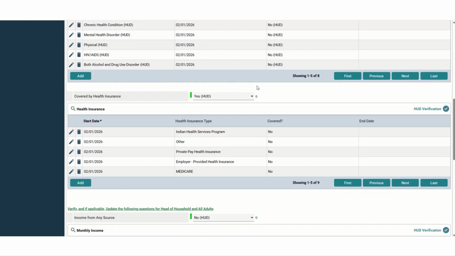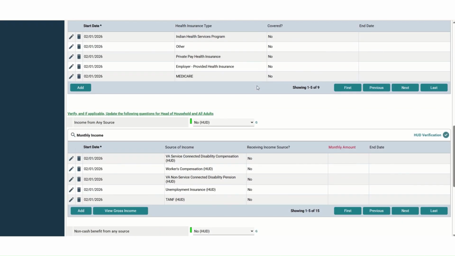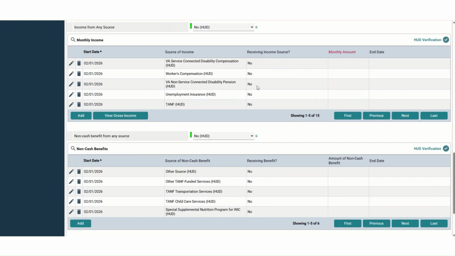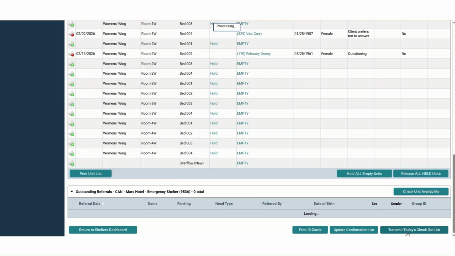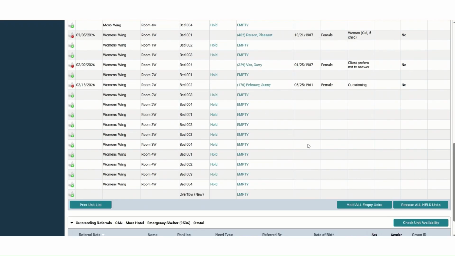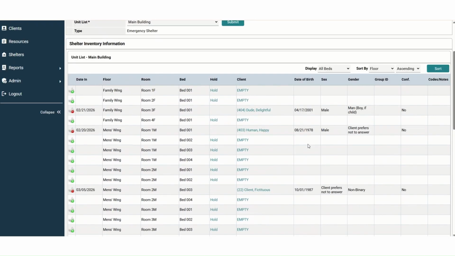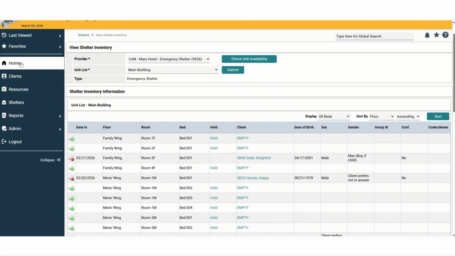None of these things have changed. So I'm going to go ahead and scroll on down. I don't have a permanent address yet, so I don't need to fill in that section. And I'm going to push save and exit, and that will then check that person out of our shelter, and that room is now available for another client.